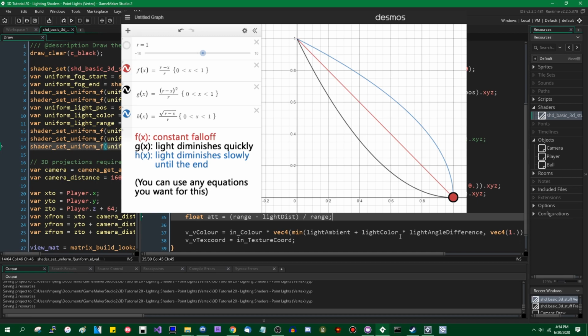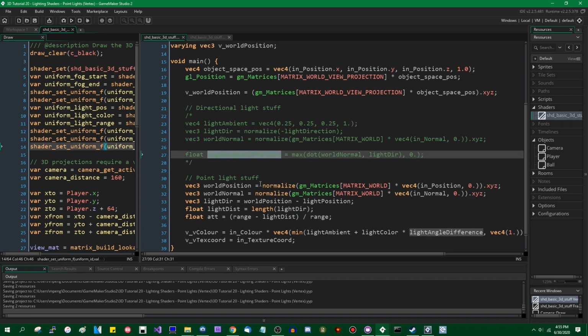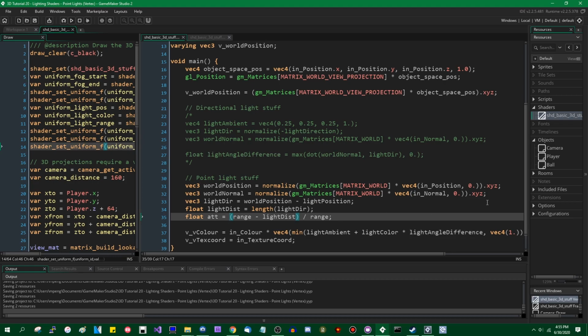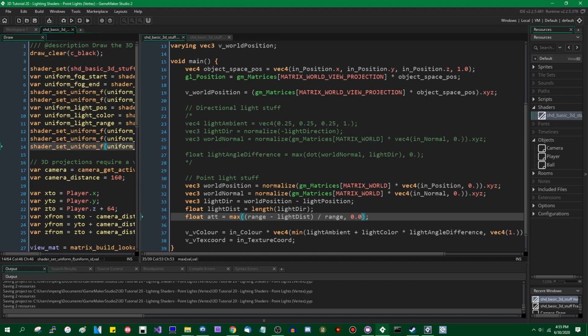And if the vertex is farther away from the light source than the range, it's going to be a negative number. Let's say range of 100 minus a distance of, say, 200, for example, is going to be negative, divided by the range is going to be a negative number, which, similar to the angle difference up here in the directional light, which I will be revisiting, doesn't really help. You can't have negative light. So instead, let's use the good old max function to ensure that the attenuation value will never go below 0. Okay, so this is going to be a value between 0 and 1 at the end of the day. Also, as I must say in every video, you can say 0.0 for a floating point number in a shader, or you can just say 0 point, which I prefer because it's less typing.